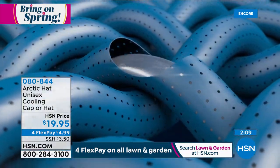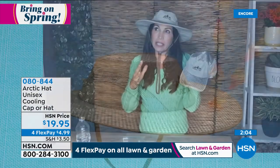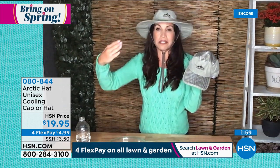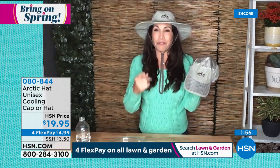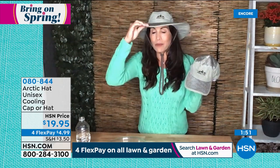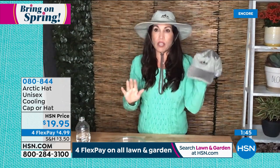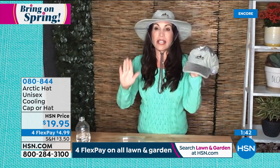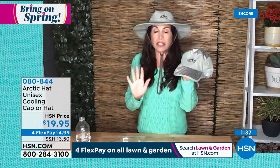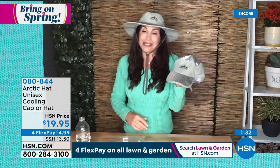Here, this is a great shot of the technology. As the water hits the evaporative liner, it will then evaporate gradually, so that cooling effect will continue to be there. You mentioned a roofer. My daughter's boyfriend lays solar panels out here in Florida. Brutal. I gave him one of these last year and he said, Yvette, I will thank you all summer long, because of the difference it has made while I am up on those roofs all day long. Unbelievable. He just couldn't believe how much cooler he was. So that's a testament right there.